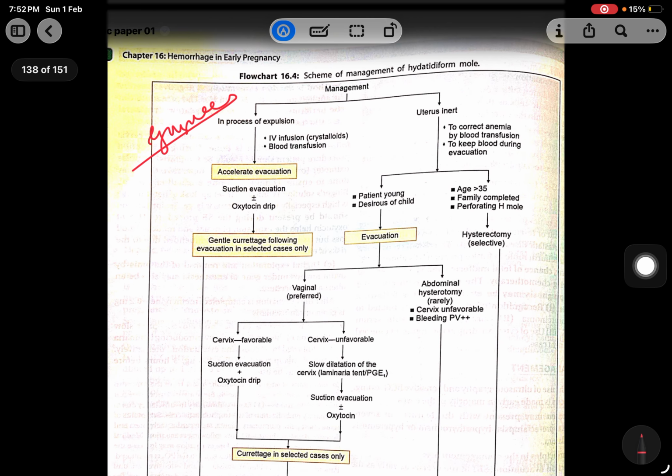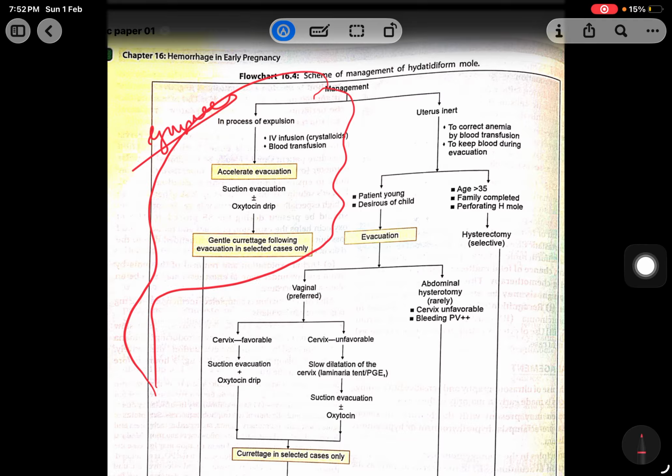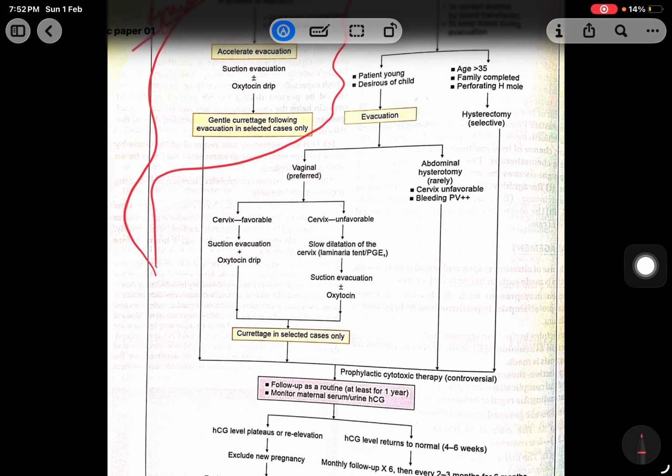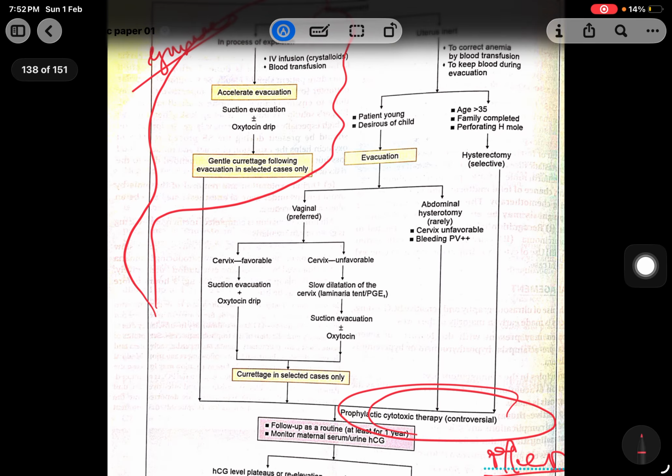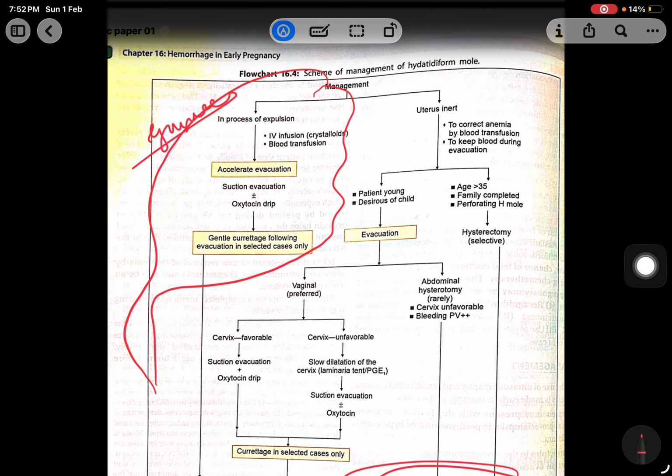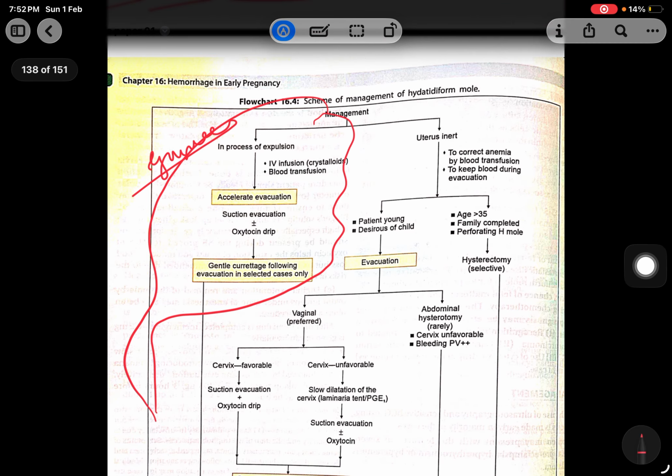What you do is, you have to check whether the expulsion is already done or whether the expulsion has to go about. If expulsion is not done, then you have to suction and evacuate in selective cases. But if it's inert, then you have to correct all the other things. Then you have to think how you go about it, and how you remove the uterus. Again you have to give methotrexate, so that you are going to think about it. And it has a high rate of metastasis into the lungs, so you have to plan accordingly. I'm not discussing much about it because it's not that important a management protocol when compared to marks.